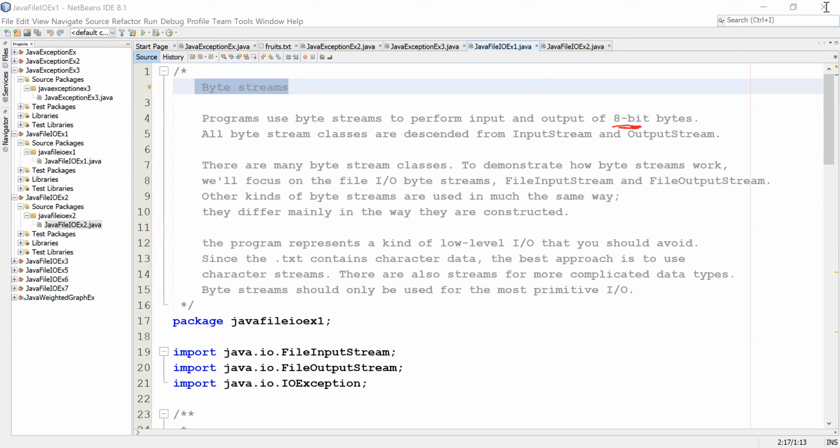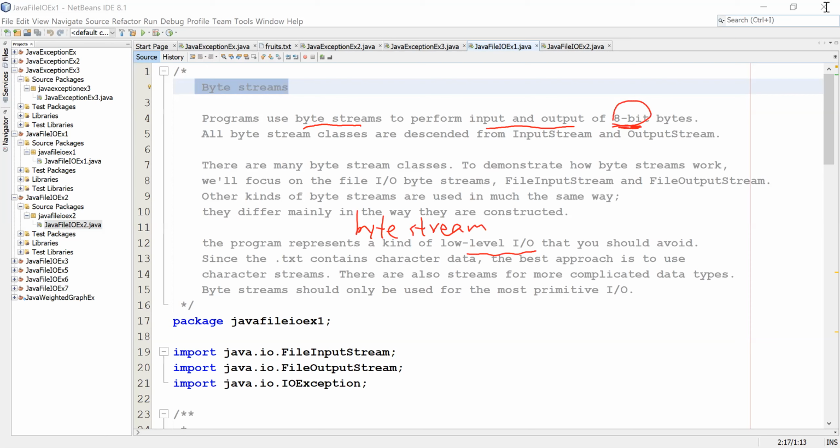You can also use byte streams to do input and output, but generally speaking, byte streams are lower level input and output. And here are the 8 bits.